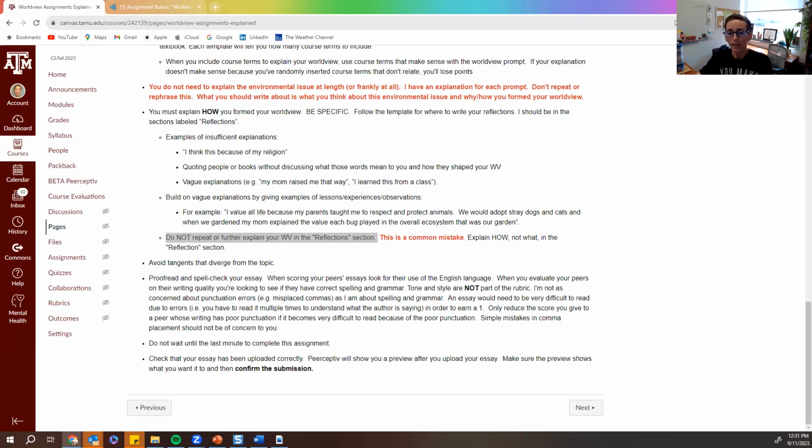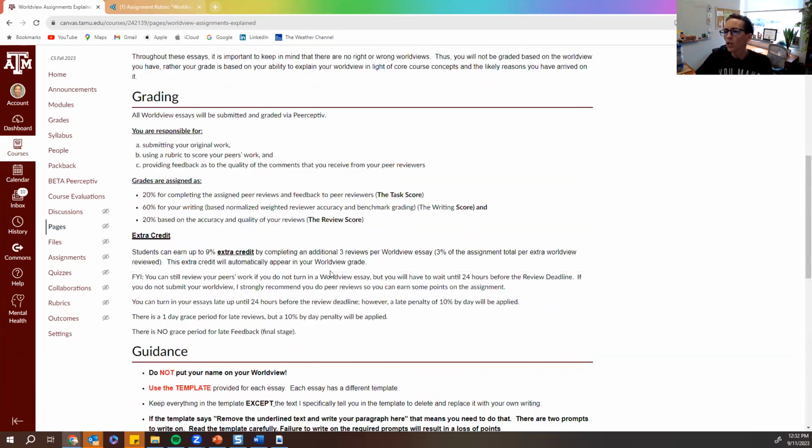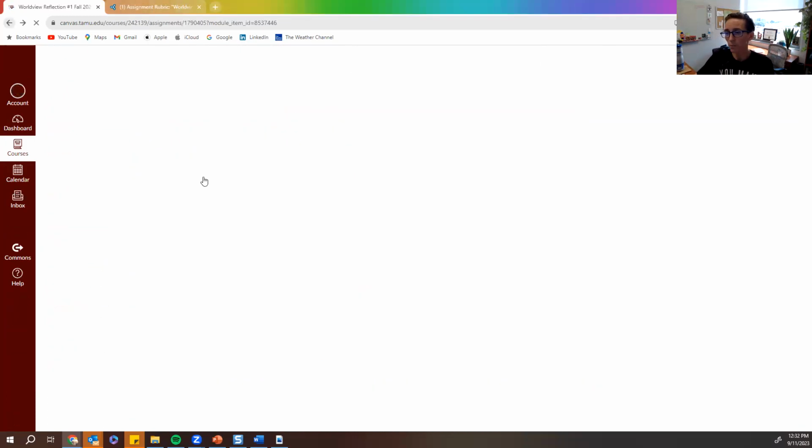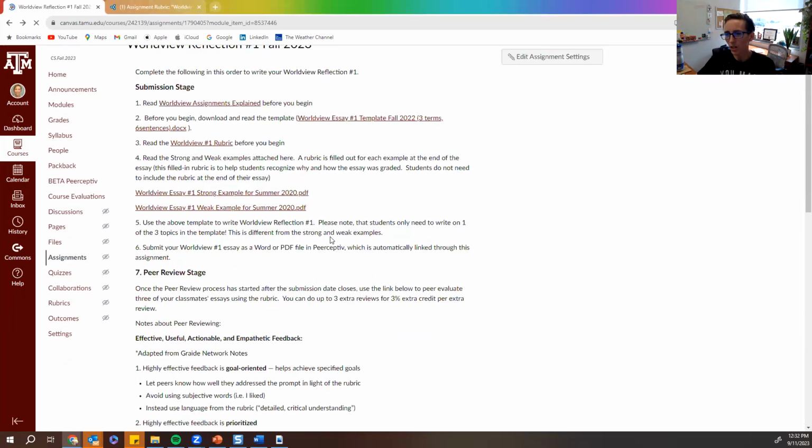Someone asked, on the strong example of the worldview, the student bolded sentences in part A. Is there anything specific we must bold in part A and not highlight? It's recommended that you just highlight your course terms. You don't have to; I think that person might have bolded just to make it more clear.